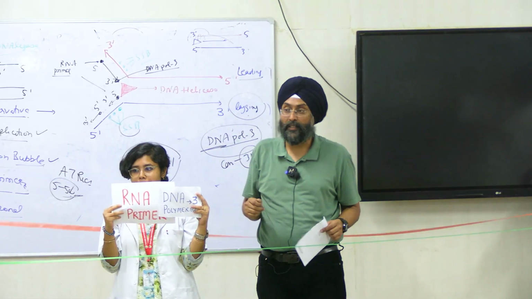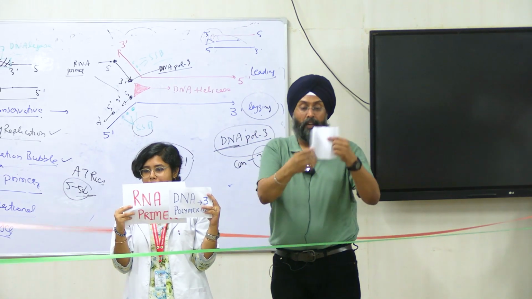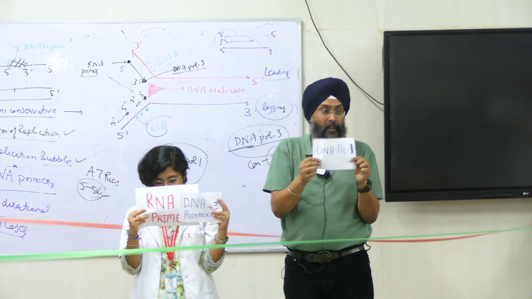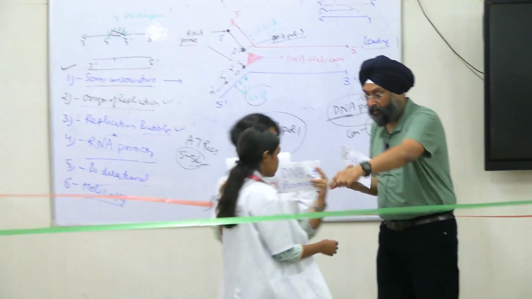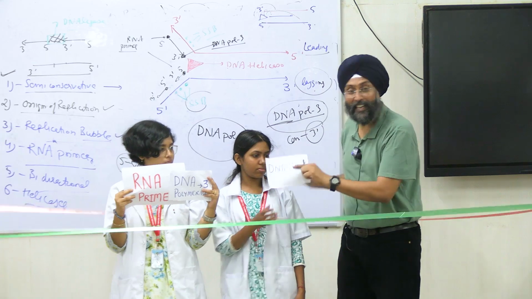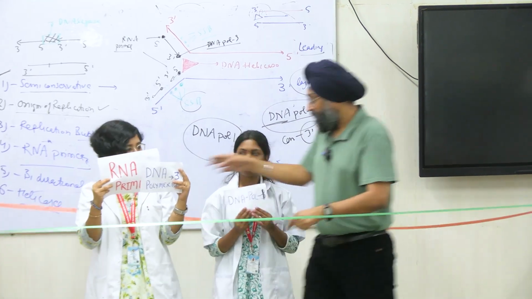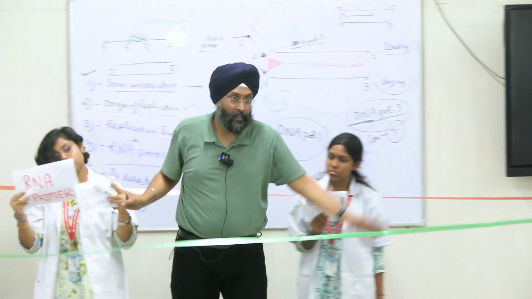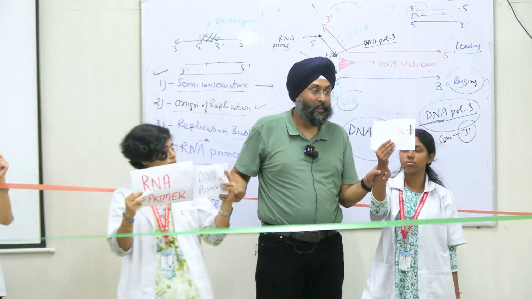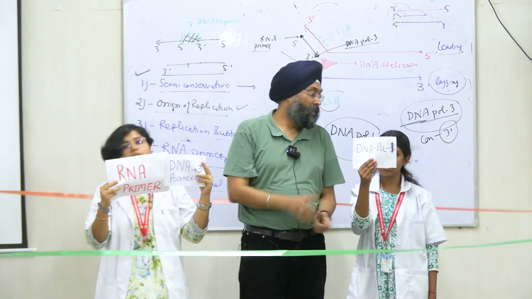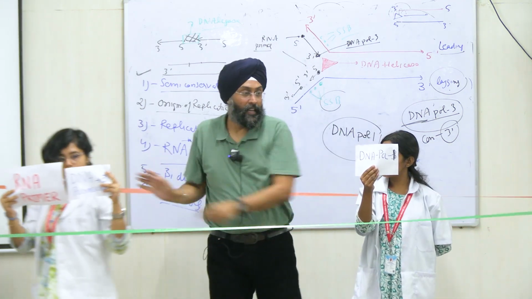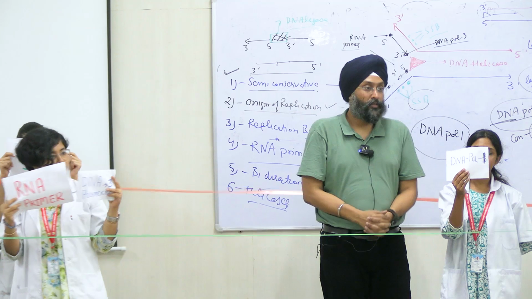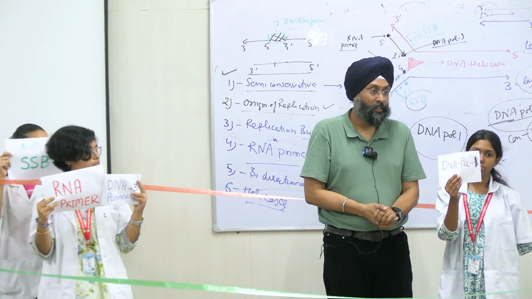To stop here, what will come? Our DNA polymerase 1. So we were synthesizing DNA, but now comes this green girl, our DNA polymerase 1. I was synthesizing the DNA with her. At some point I have to stop it. Here comes DNA polymerase 1. At this time I will lose her, and here the DNA synthesis is stopped. Up to this it is okay now.